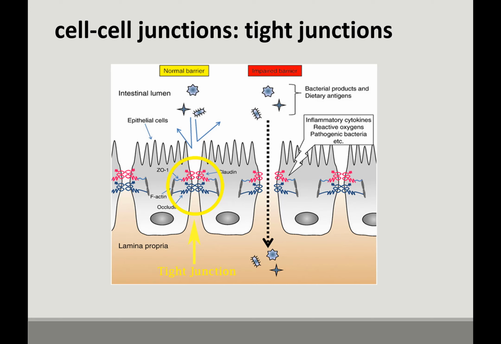Tight junctions. This is where I thought we were before. Okay, tight junctions form barriers. It prevents movement across a cell layer. They are so tight that they can prevent fluids, right? So it's this really super tight junction right here. I'll move that in a minute. And it blocks even liquid movement. It's amazing.